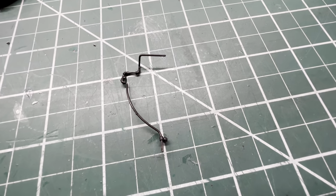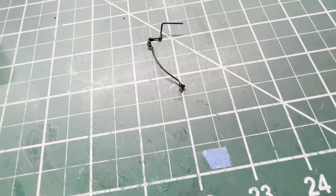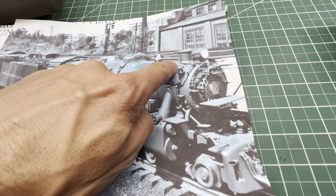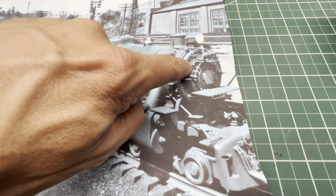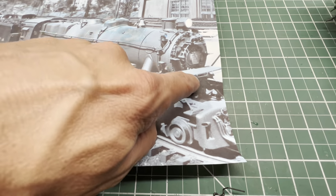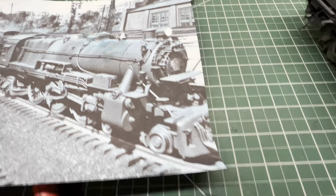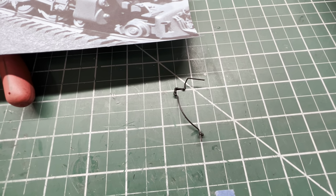So that's what I ended up with, whatever it is. Third Rail never did model the steam line coming into the generator. I'm not gonna bother either. I just wanted to capture this. I don't know if it's a check valve assembly or what, but I know there's some kind of drain down to the bottom of the front of the smoke box there. So that's what we got. I'm gonna run with that, call it good.